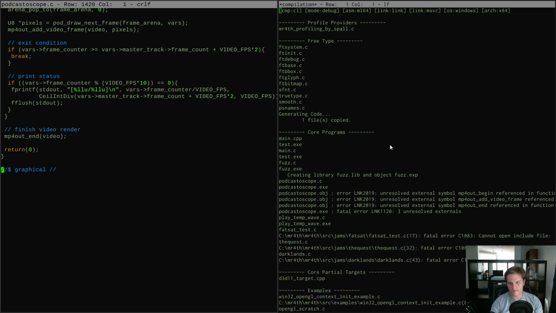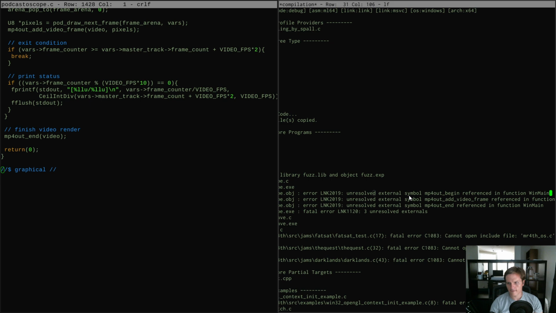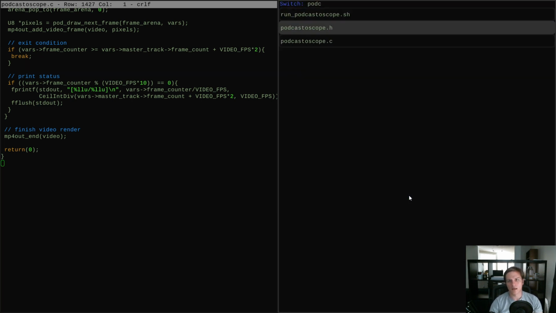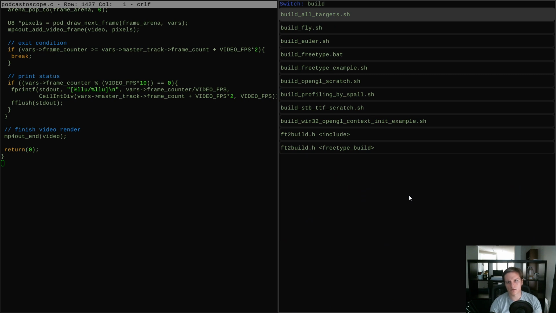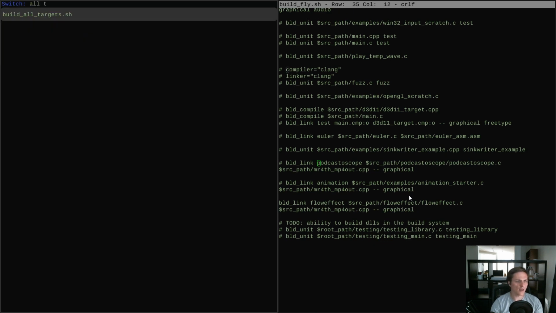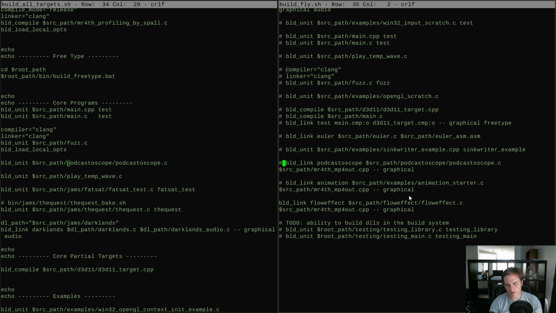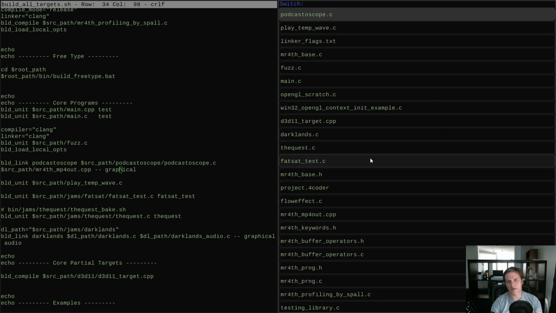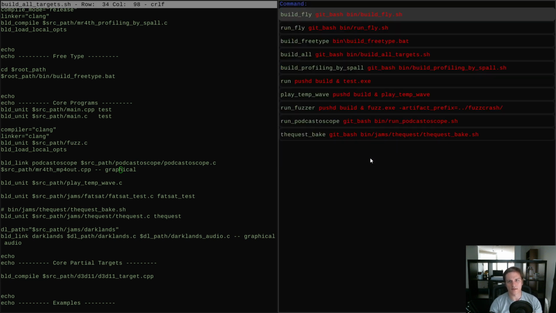Okay. But you can't. I see what's happening. Build fly podcast a scope. Yeah, that's what happened. I must have changed how I was building podcast a scope in my most recent iteration on it and forgot to update the build all targets script. Because it now links against MP4 out, so it's got to put its graphical spot right through there, and that explains it.